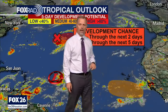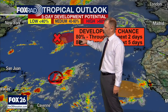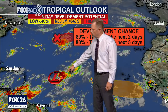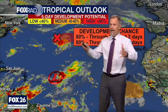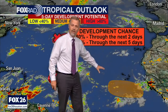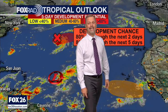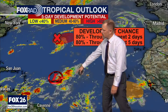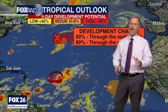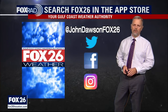but it might not be the next one to form, because there is another area of development a little further in the Atlantic that has an 80% chance of developing into a tropical system. So these two are sort of racing to those next two names on the list. And just to say, continue to show it's active, there's another spot way out in the Atlantic off the African coast that has a 60% development chance over the next 5 days. So again, these two areas in the Atlantic could check off a couple more names, but of course we are mainly focused right now on Ida and what it's going to do to the Louisiana coast.